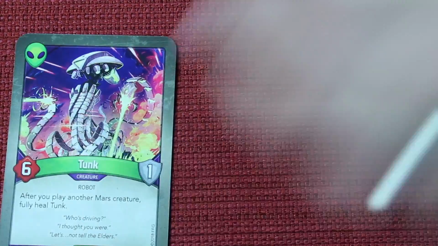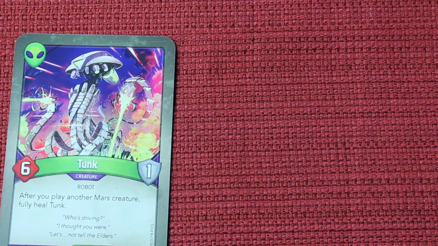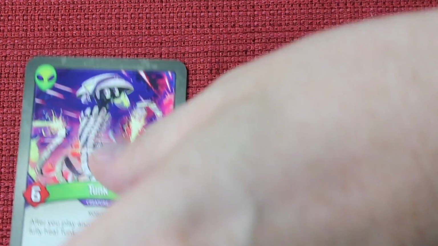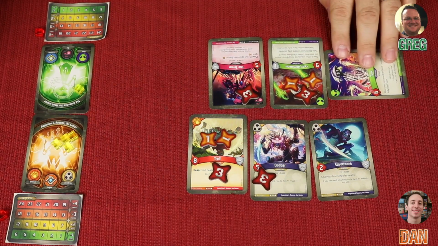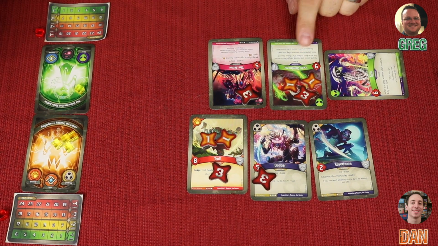All right, we'll do the Mars faction again. We're going to bring in Tunk. He just has a lasting effect. After you play another Mars creature, he gets fully healed. So he'll come in exhausted. Meanwhile, because I picked Mars, I'll also attack with the Dominator.